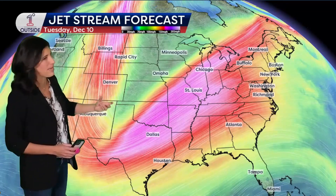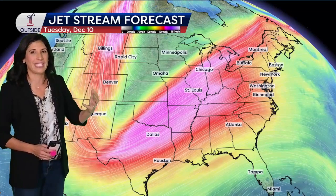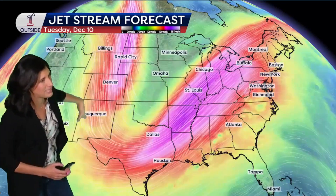We've got this dynamic system coming in. We took a look at the jet stream yesterday — upper-level winds steer our storm and act like a thermostat. It's diving into the southern plains, going to grab some Gulf of Mexico moisture, ripping right over us during the day tomorrow on the warmer side of the front. Storminess steered right over the northeastern United States. It shifts offshore by the time we get to Wednesday night and Thursday, then we are on the colder side and return to that chilly, typical winter air mass.